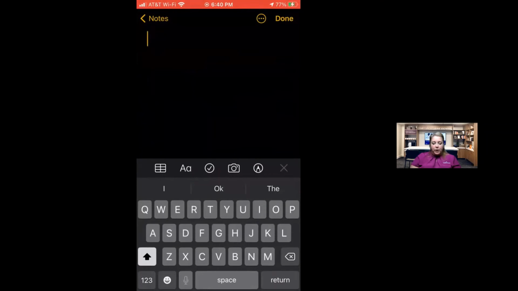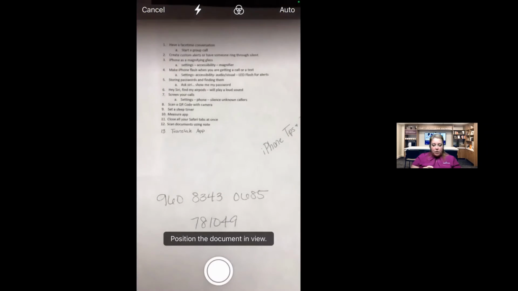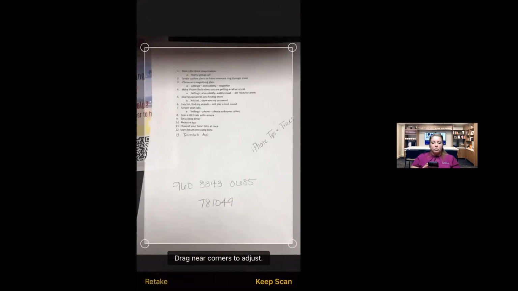And then you're going to choose your camera, the camera button that's right here. And then we're going to say scan documents. And then all you have to do is position it over the piece of paper that you want to sign or you want to scan into as a PDF and press the camera button.